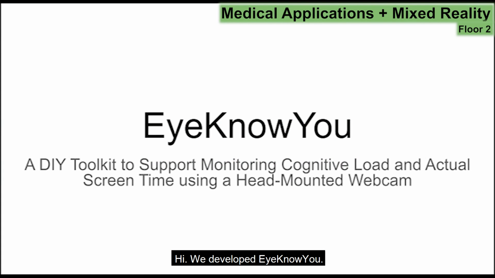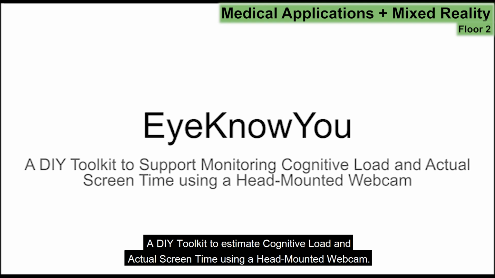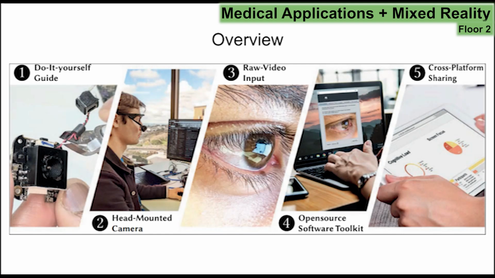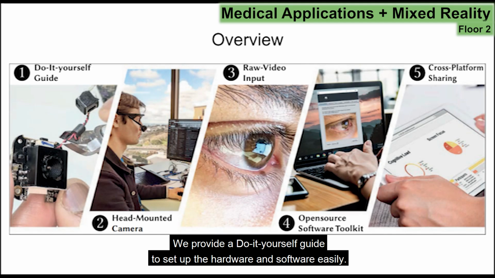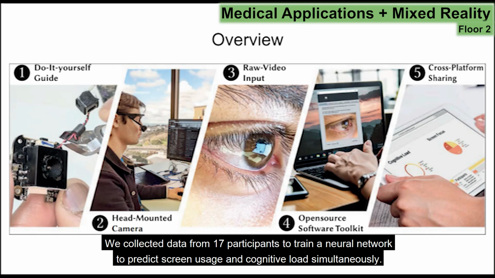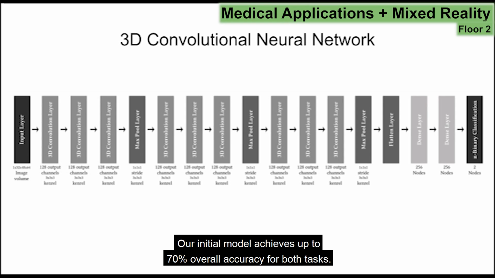Hi, we developed I Know You, a DIY toolkit to estimate cognitive load and actual screen time using a head-mounted webcam. We provide a do-it-yourself guide to set up the hardware and software easily. We collected data from 17 participants to train a neural network to predict screen usage and cognitive load simultaneously. Our initial model achieves up to 70% overall accuracy for both tasks.